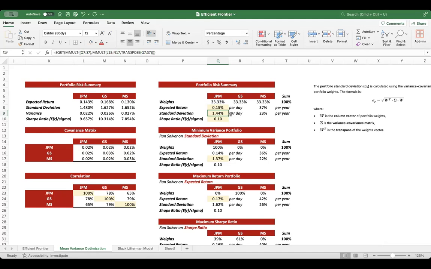Once I have the standard deviation, this is my daily standard deviation. To arrive at the yearly standard deviation, I'll multiply this value with the square root of 252. One thing to remember is, when you calculate the yearly return from the daily return, you multiply with 252. But when it comes to standard deviation, you multiply the daily standard deviation with the square root of 252. This is a general standard practice which we follow in the industry.